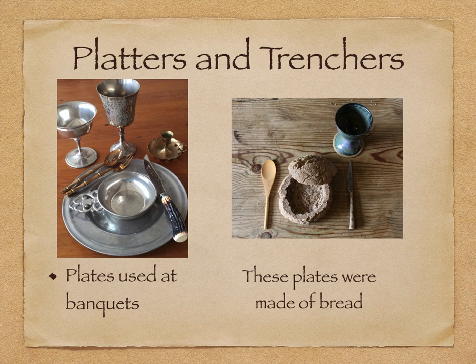Now, what they ate out of, the two most common types of cutlery to be found at a banquet were platters and trenchers. So platters were like silver plates, and the lord and those tables closest to the lord's table would usually get platters. But as you got further away there weren't enough platters to go around, so those other people would get things called trenchers. These were plates that were made of stale bread, and you'd literally put the food in this stale bread kind of container.